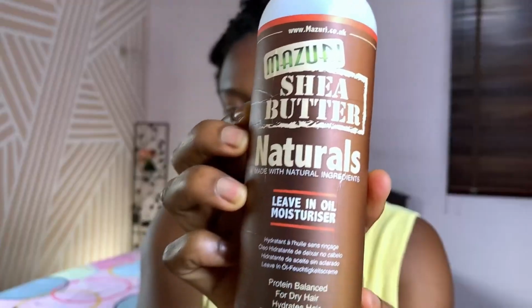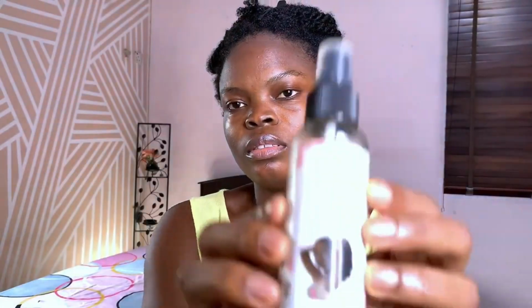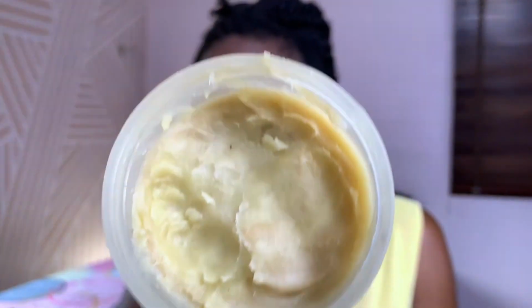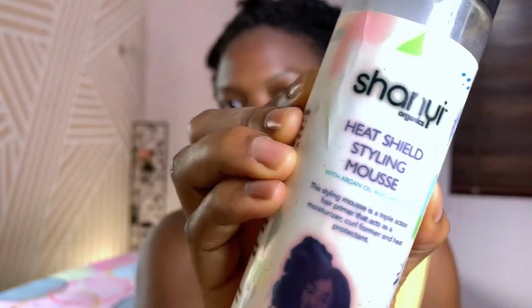I know thick hair can seem like a lot, but once you work in sections, you have easy access to your scalp, to clean your scalp and make sure your scalp is clean. Regular hair wash is very important. Make sure you're washing your hair like twice in a month, just to keep your scalp very clean. Because one thing you should note is that a healthy scalp improves your hair growth. You need to create a good environment for hair growth, and regular wash is one way you can do that.